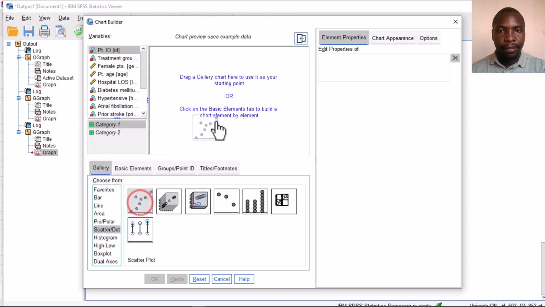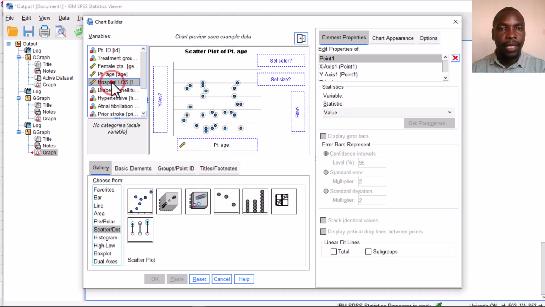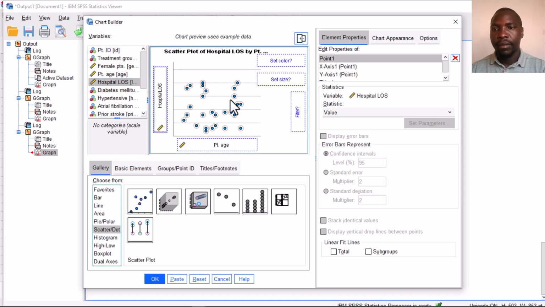We just need a simple scatter, release it there, and then we want to see age versus hospital length of stay. We can also put a line of best fit overall for linear regression, and then click OK.